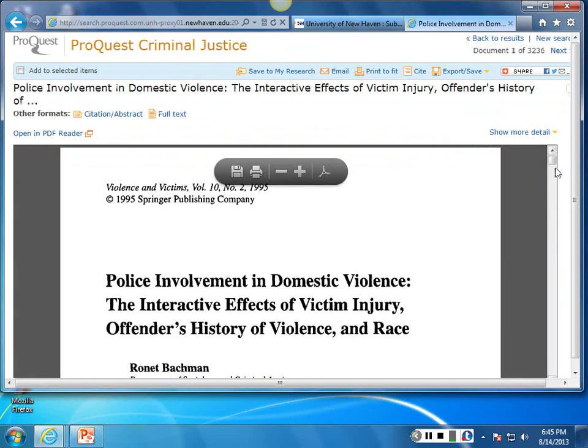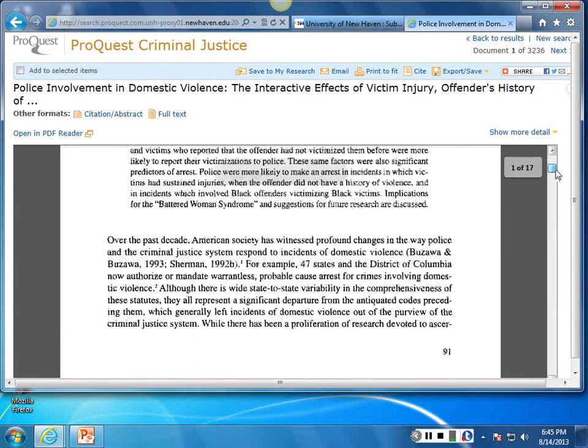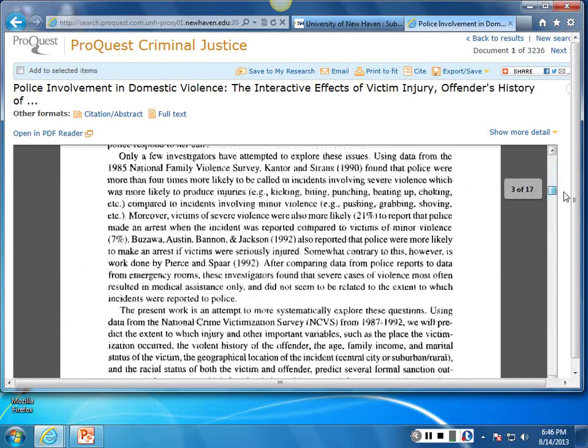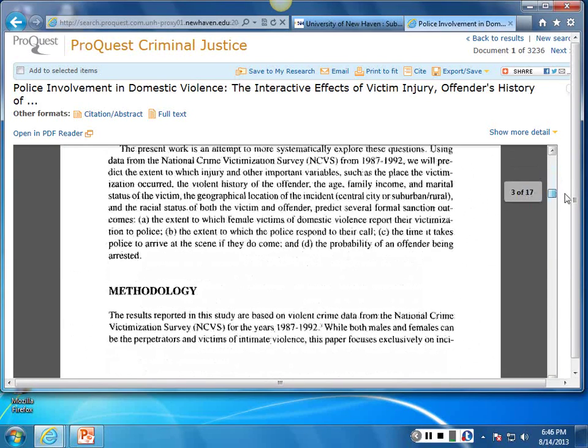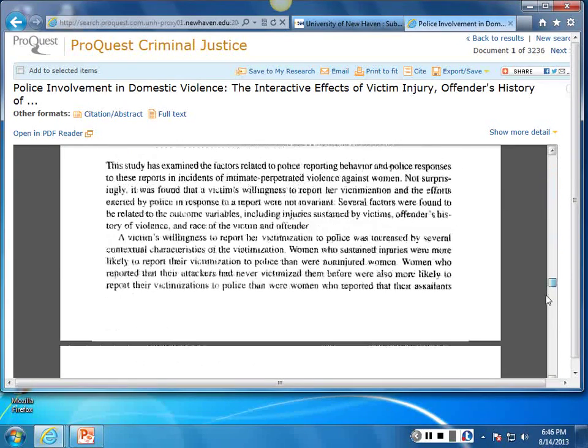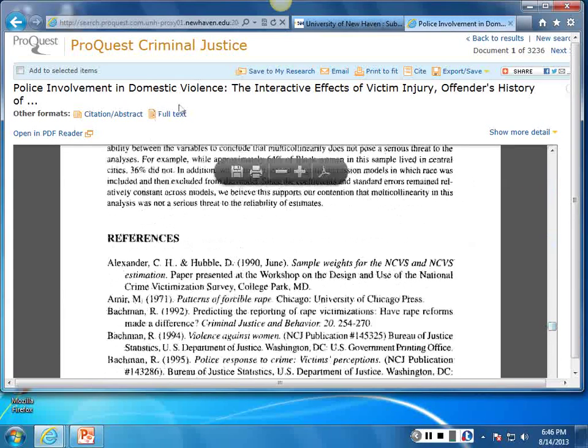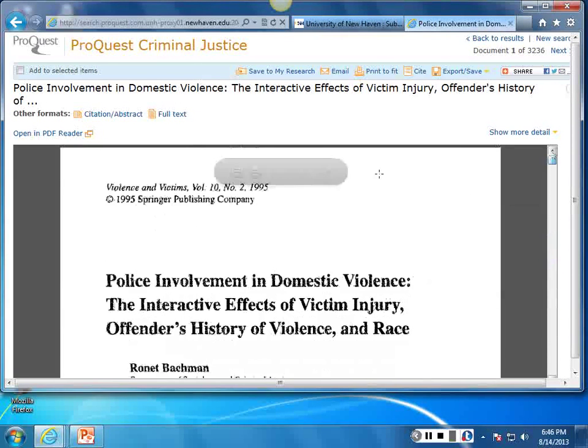To see the whole article, I would open the PDF and I would scroll through it to make sure that it has all those different parts that we talked about previously. Here's one of them. Methodology. If I go through, we see some charts and graphs. I know I'm doing this quickly. All the way to the end, we get our references. So this looks good. This looks like a good peer-reviewed journal article. So now I'm going to go back to my list of articles.